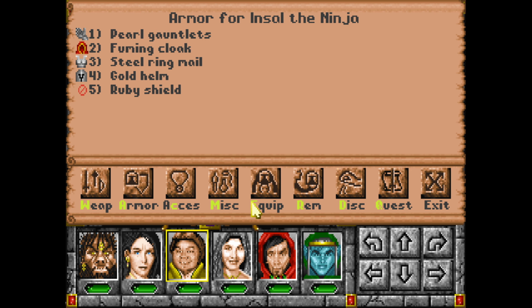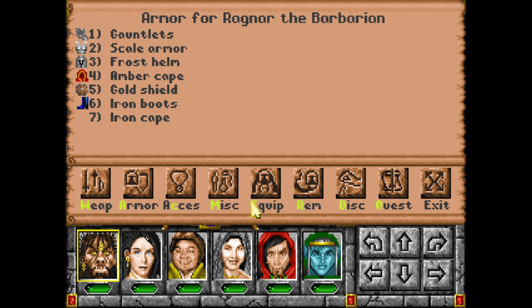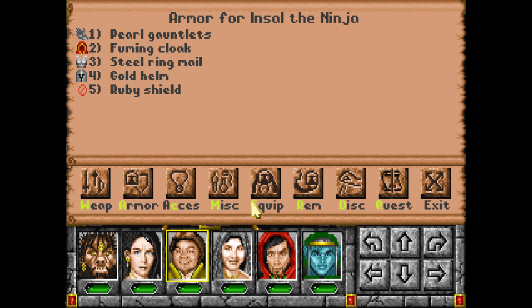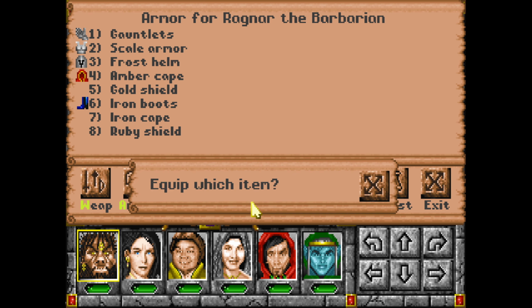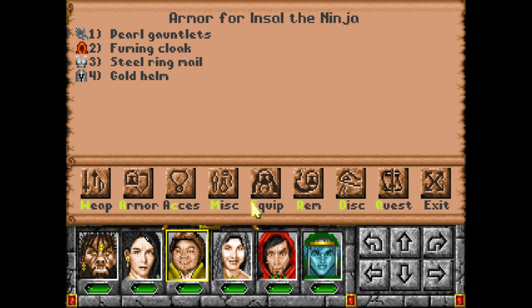Sparkling cape, that's electricity resistance, that's fire. And you have Amber Cape for AC, so Iron Cape can pretty much go. Speed Shield grants how much? 12 speed. She would go third after insult, so that's bad. For now, Gold Shield, Ruby Shield. And Gold Shield is 10 AC, which is also awesome.